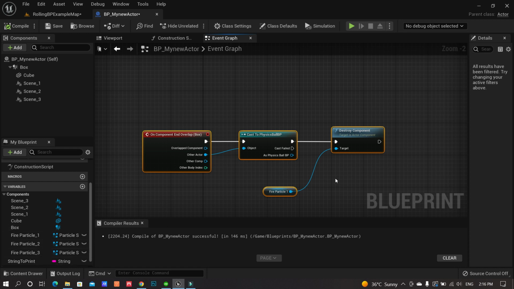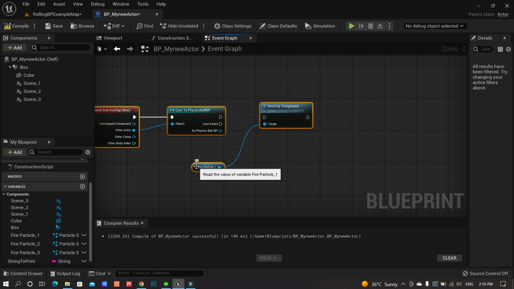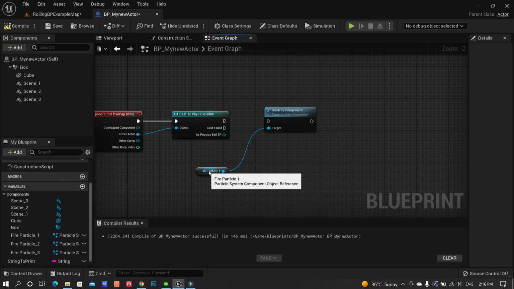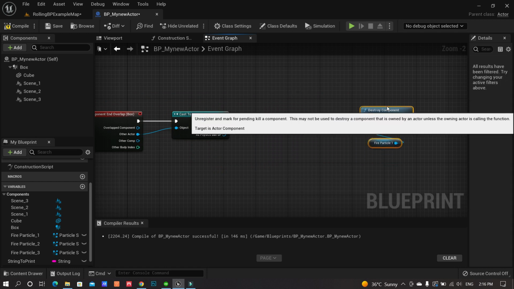So what we need is actually, we can add another sequence here, and then in that sequence it will destroy the first particle, then particle 2, then particle 3. So let's disconnect this particular node and bring this one underneath it and just put it here.